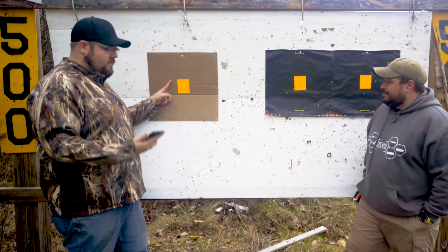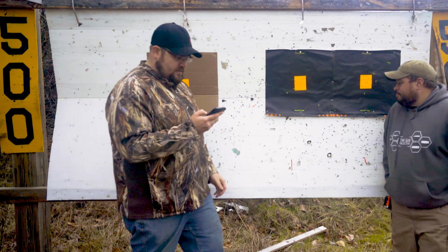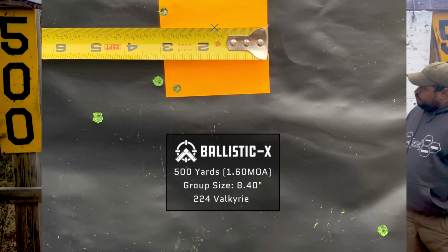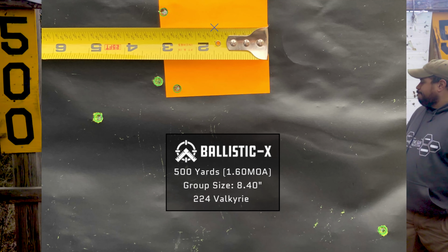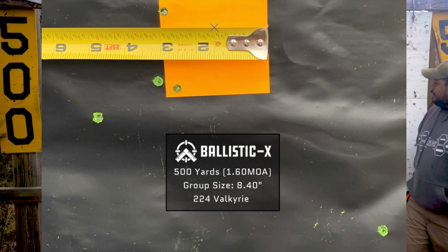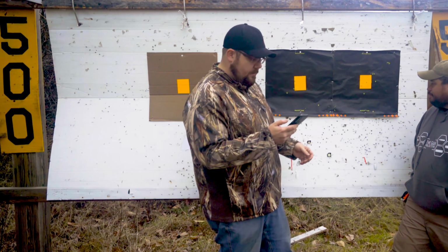All right, so this one is a 1.6 MOA, 8.73 inch group here at 500 yards. 5 shots here. I'll put it up on screen. The next group is an 8.4 inch, a 1.6 MOA. Again, a decent group here, then a shot thrown. This is consistently happening. We're getting some shots in an area, then we're going to throw one. Even at 100 it was doing it too. Yeah, it was doing the same thing at 100.